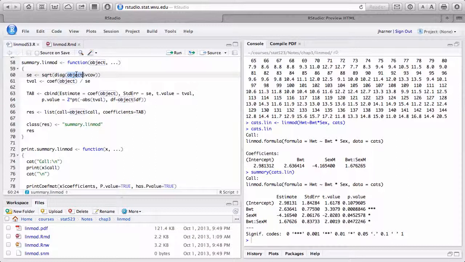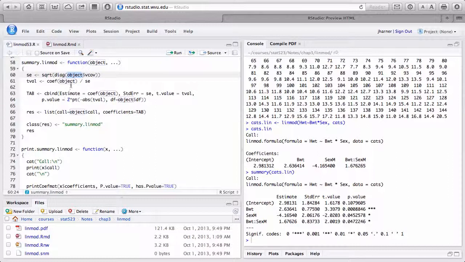Well, the diagonal elements are the variances. I don't want the variances. I want the square roots of the variances. I want the standard errors. So now notice R, and this is one of the very powerful features of R. Notice that it's functional in the sense that I can take the square root of the diagonal of. I don't have to do these all as separate steps. That saves a lot of time. So that's quite a bit of work in one little short statement.